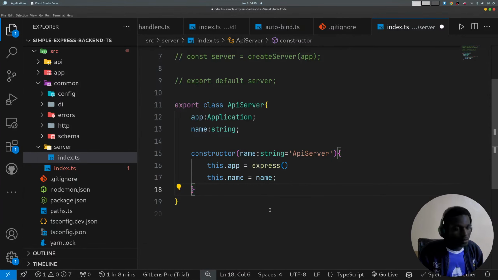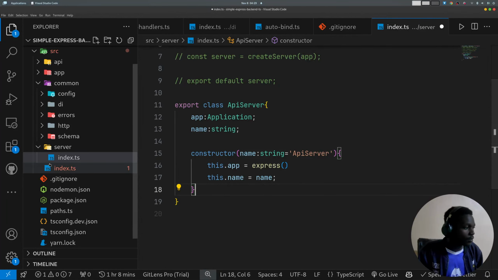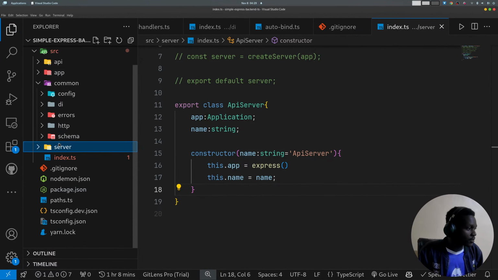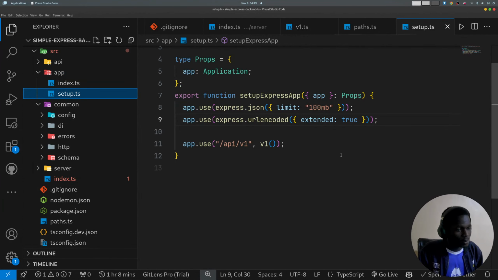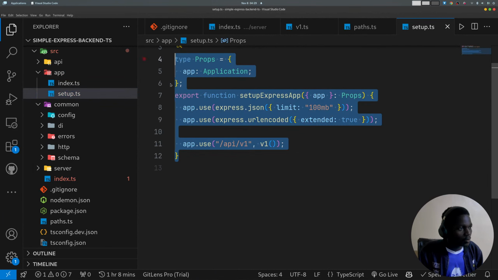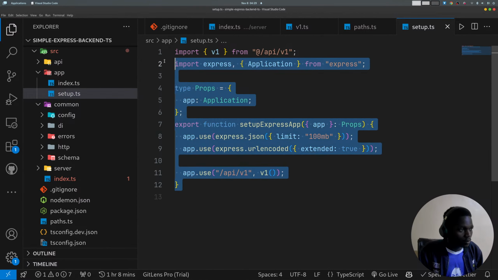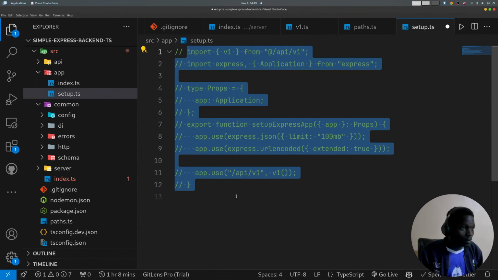Then now we'll need to configure this application. So for the setup part in the app, the setup, I'll comment that out.